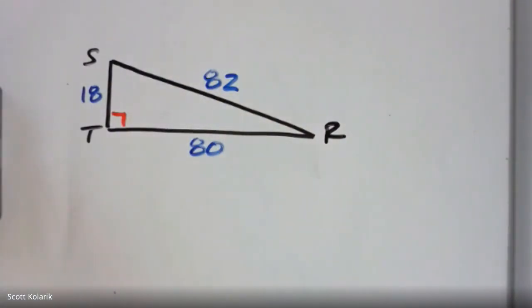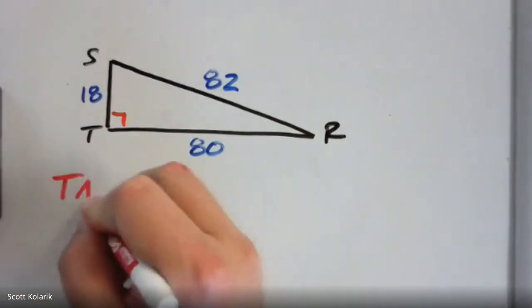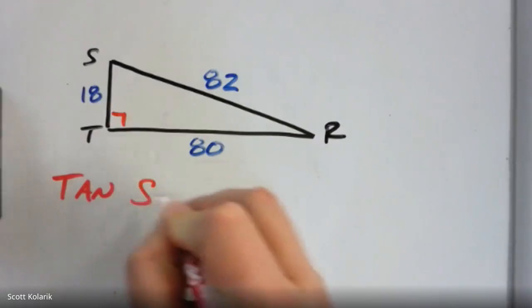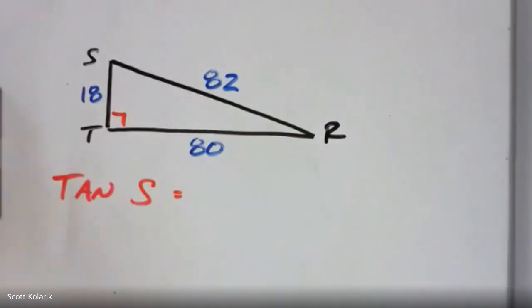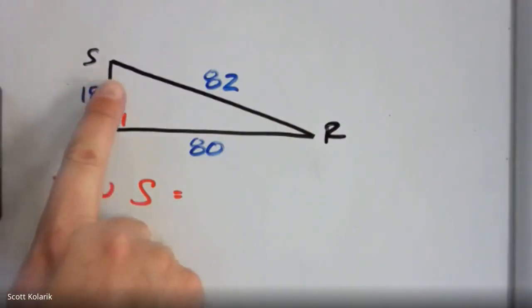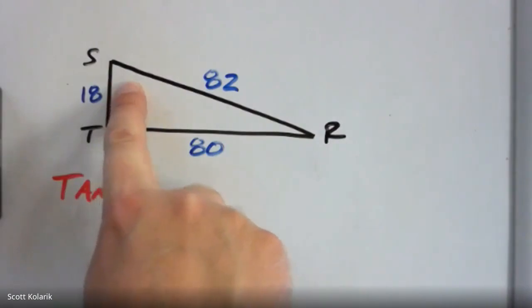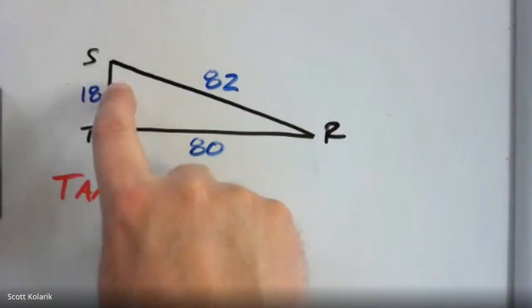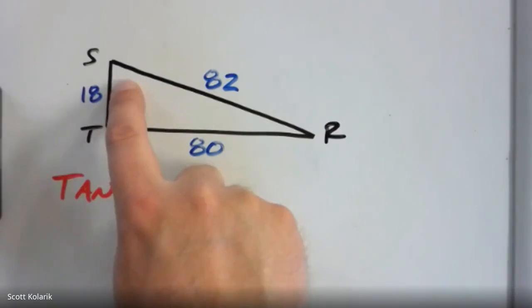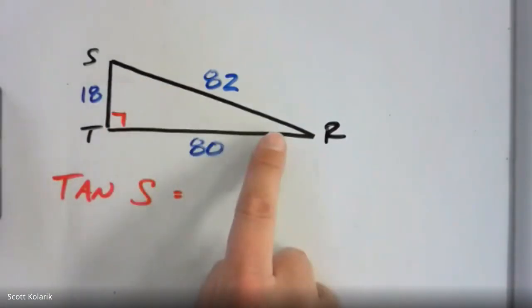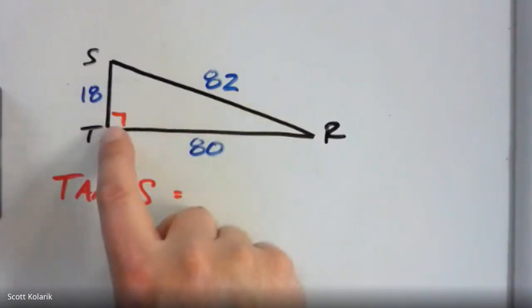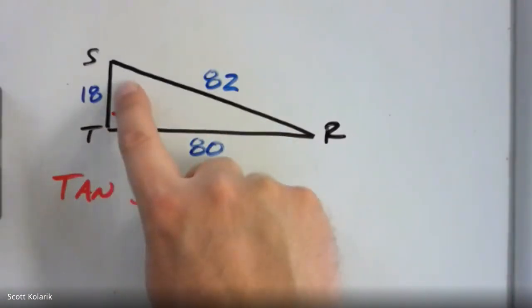I'm being asked about the tangent of 2 different angles. The first thing I'm asked about here is the tangent of angle S. So the first thing to do here would be to identify angle S. Simple enough, it's up there. Now, I notice I don't have an actual degree measurement here, and that's okay. In other instances, it might tell me how many degrees this angle is. This is going to be on the larger end of the spectrum compared to how small this guy will be. This 90-degree angle will still be the largest, but this one's going to be pretty big too.